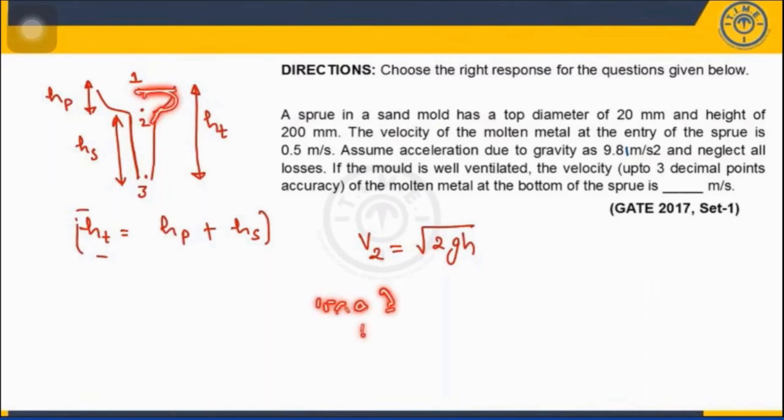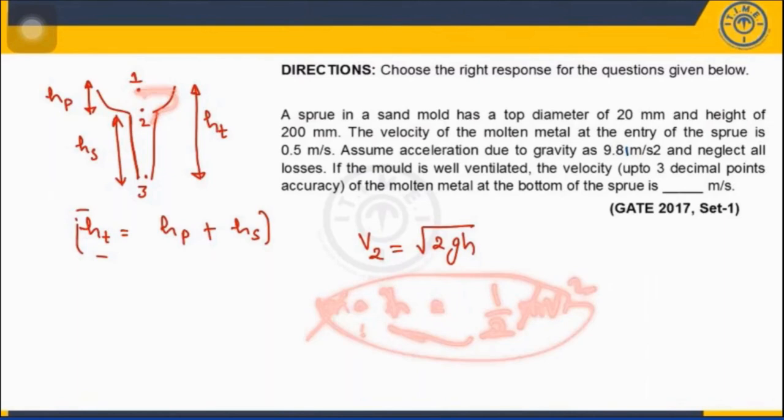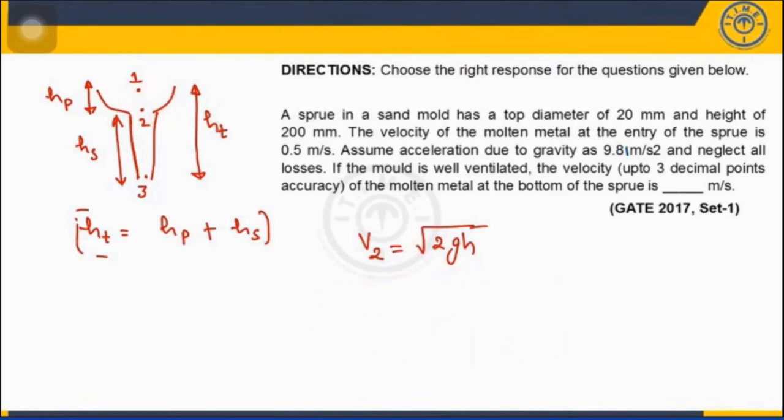So the potential energy at this point is converting into the kinetic energy. So mgh is equal to half mv square. Very simple mechanics. So this m will cancel out. You will get v is equal to root 2gh. So v2 is equal to root 2gh2. So instead of h2, I am assuming as hp, because at this particular height is nothing but hp only, height of pour-in basin. So v2 value you can easily calculate. What is the g value? 9.81. Okay, again most of the students make the mistake here. If nothing is mentioned, you have to assume 9.81.